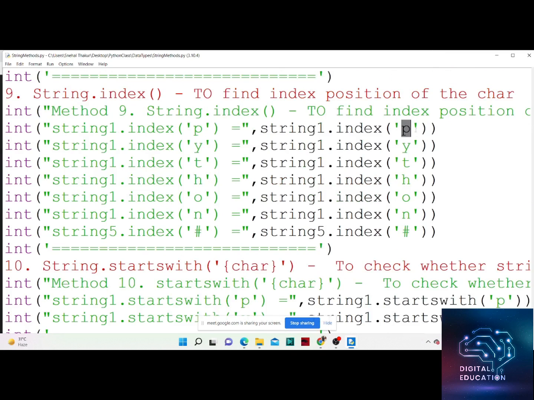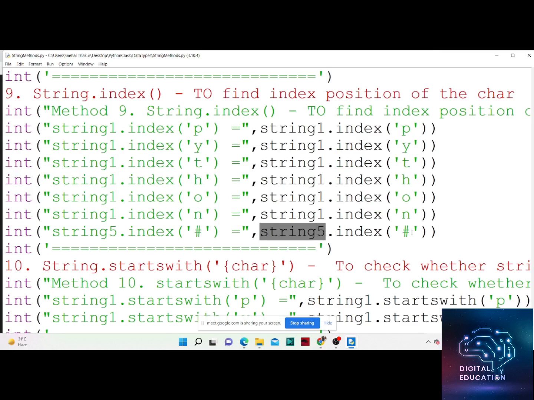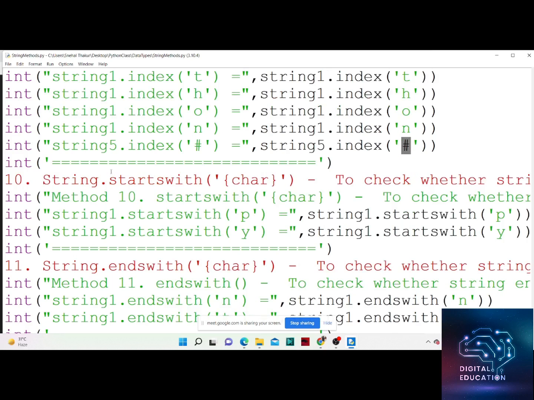Then here we have the type, all the characters, and here we are finding the index position of all characters in string 1. Similarly, for string 5, we are finding the index position of this hash. Then we have another method called startswith. This method will check whether your string starts with this particular character or not.